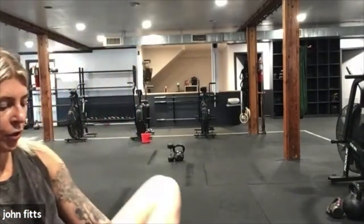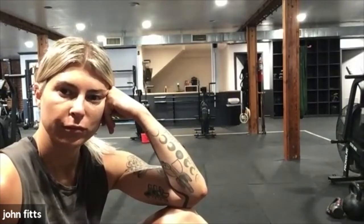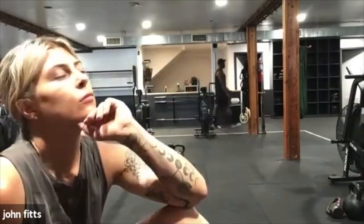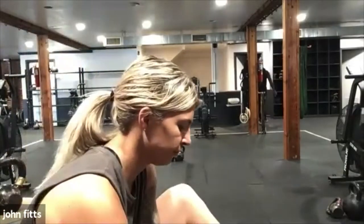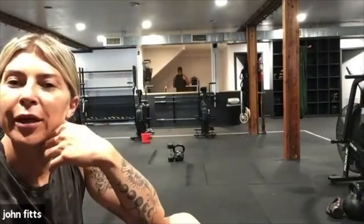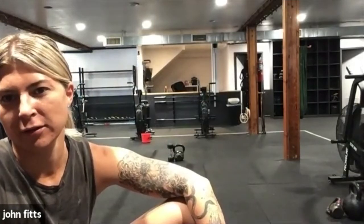30 seconds. So when you're done with your Cossacks, you got 5 Kang, 3 to 5 Kang, whatever you can fit in the remainder of the minute. You have about 12 seconds. And then we're going to our donkey kick, 3 donkey kick and 20 shoulder tap. 3, 2, 1, here we go. 3 donkey kick and 20 shoulder tap. Nice, Will. Nice, Bev.